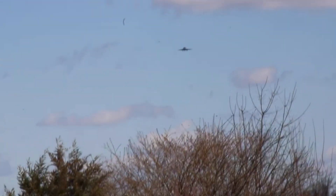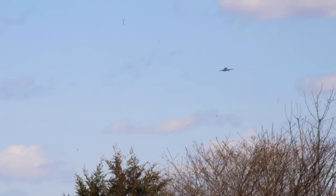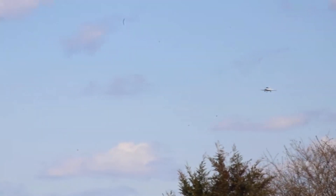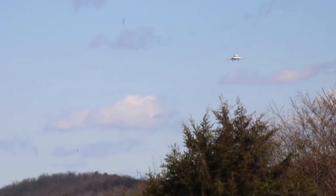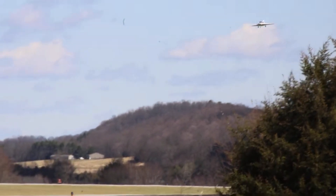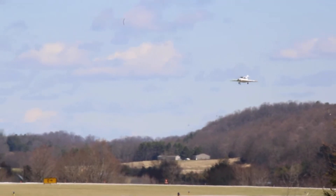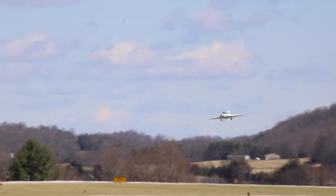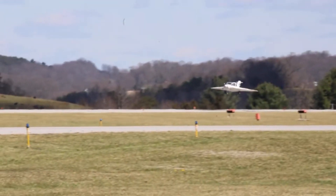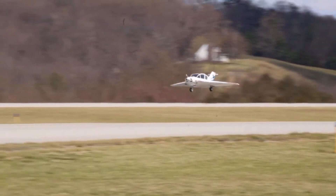Number six: Dyke Delta. The Dyke Delta is a distinctive and innovative aircraft known for its unique Delta Wing design, which provides excellent aerodynamic efficiency and stability at high speeds. Developed for both recreational and professional use, this aircraft offers a smooth flight experience and exceptional maneuverability, especially in challenging conditions. The Delta Wing's shape enhances lift and reduces drag, making it highly efficient in both performance and fuel consumption.